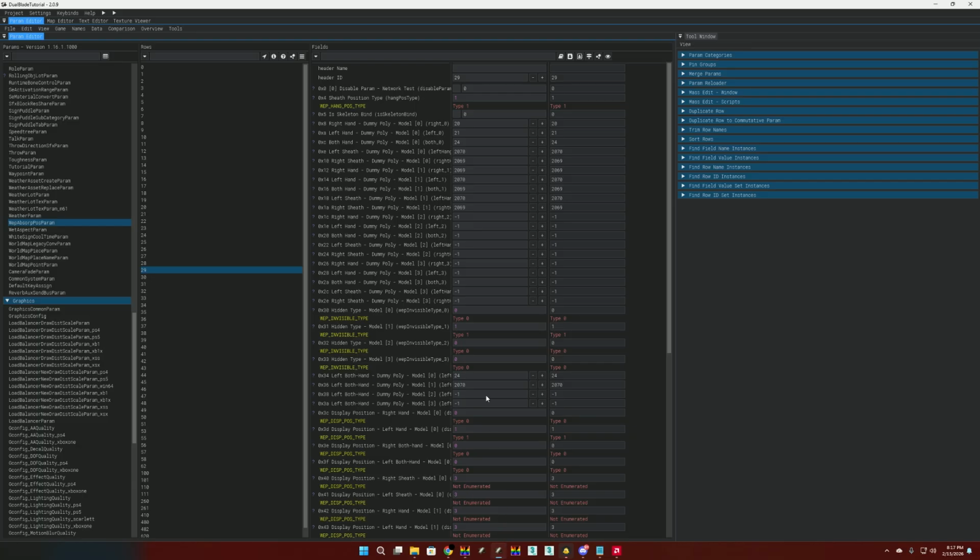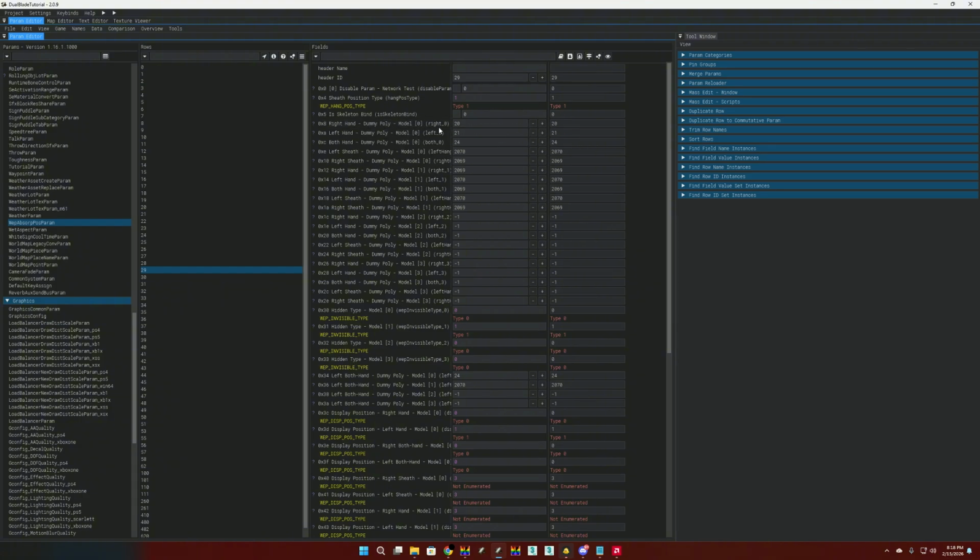Basically, I can tell you right now that this is very confusing, because you can see the left hand dummy poly for model 0 is 21. So if you make this a 21 and put the weapon on the right hand, it's going to go into the left hand because it's using dummy poly 21, but the game recognizes it as the right hand.